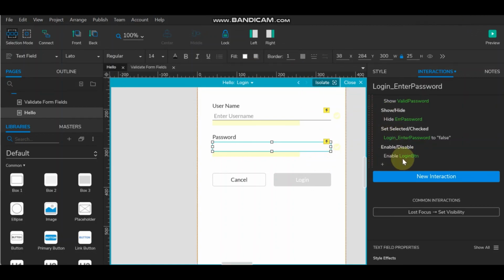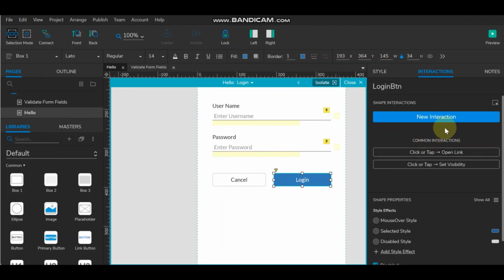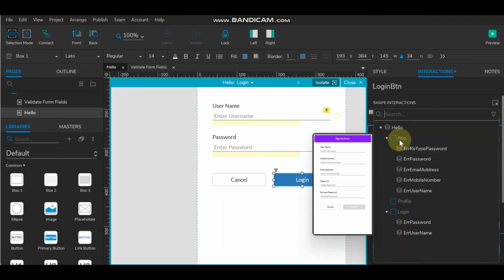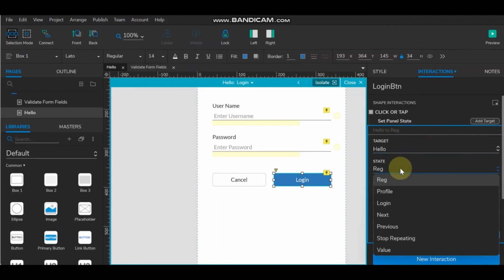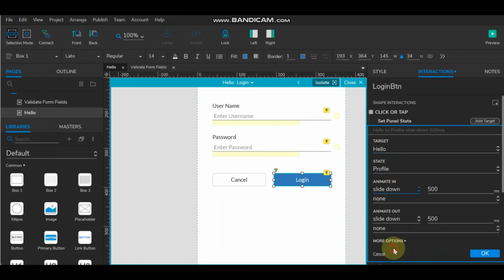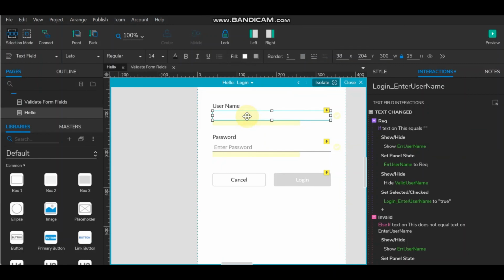So once it is enabled, the login button will add the interaction. Click or tap, set panel state hello to the profile, and we can give the animation slide on. Okay.